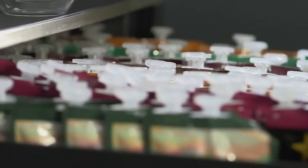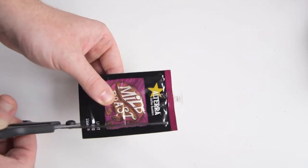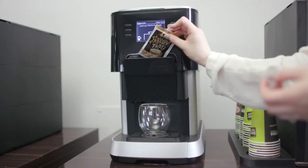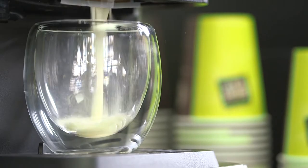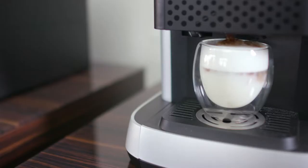The machine itself uses a fresh pack, known as a Flavia fresh pack. Inside here we have fresh coffee beans that have been ground and then sealed inside the sachet to make sure that the product can't be oxidised and therefore remains fresh. The way the technology works is that water passes through the sachet, brews inside, and slowly releases when it's at the correct grade. That way there's no chance of getting any cross-contamination.